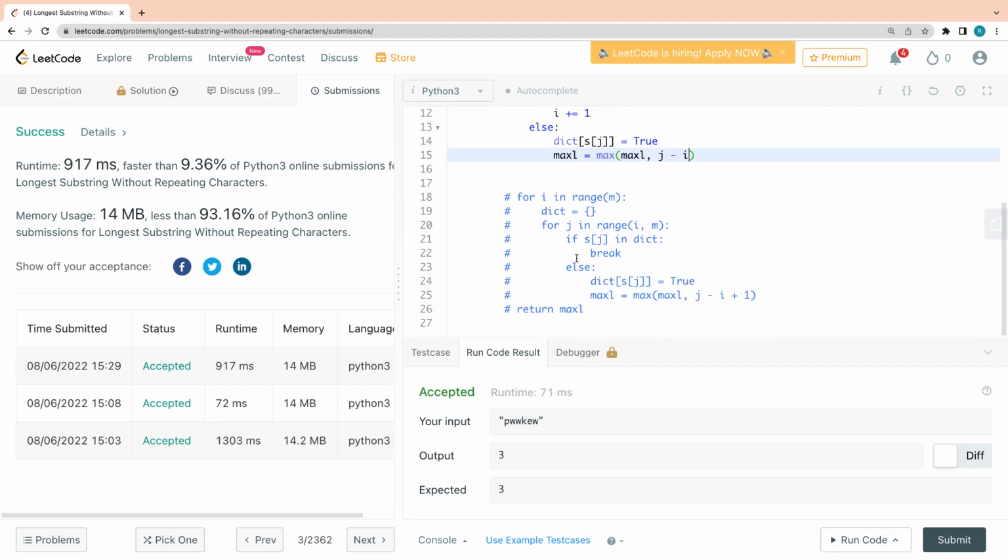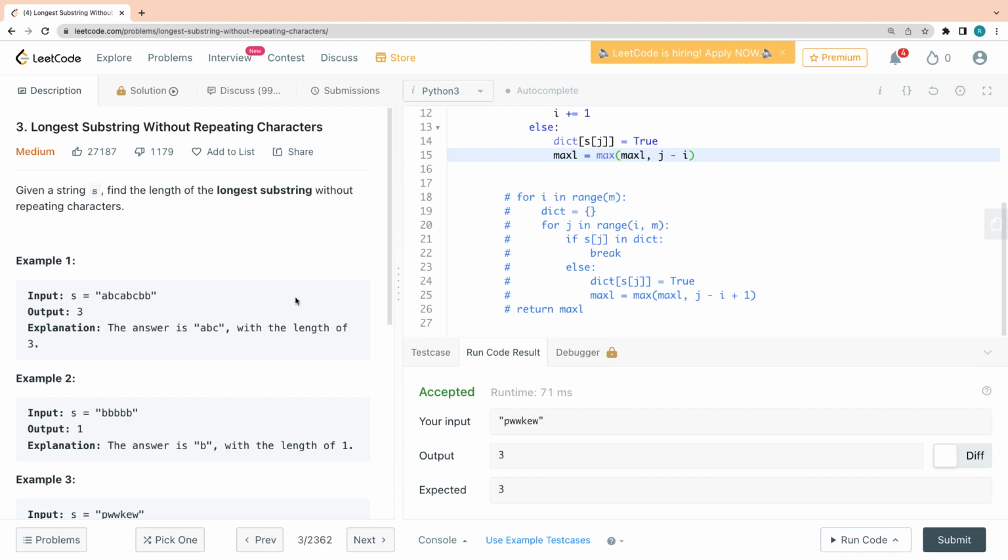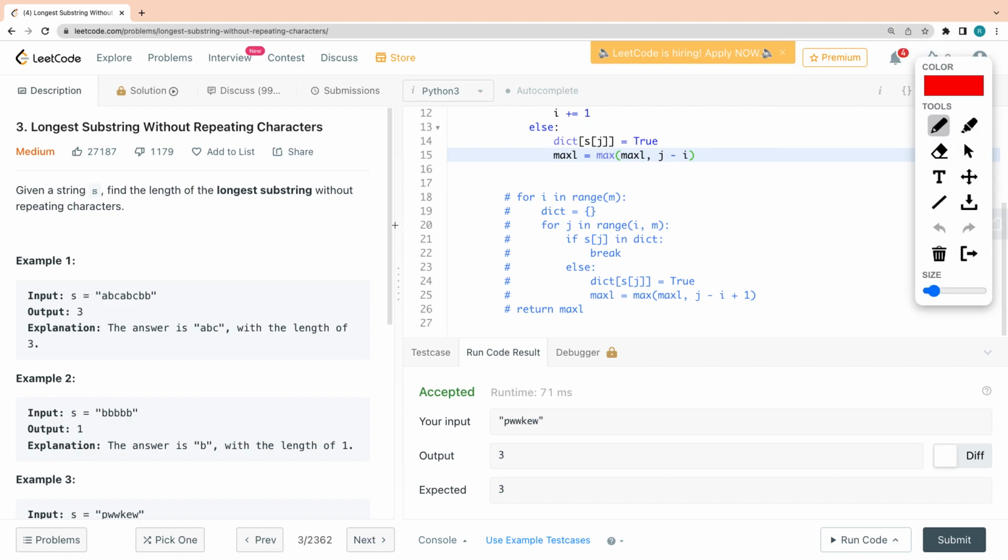The reason is because if you see this particular two pointer technique part, let me just quickly explain it. So I was here, and j when it reached this point, then we are calculating it.